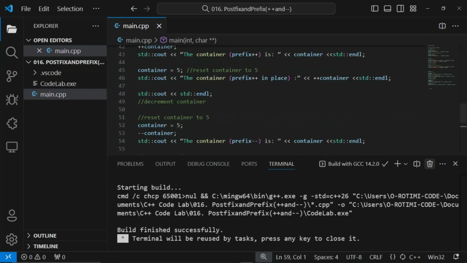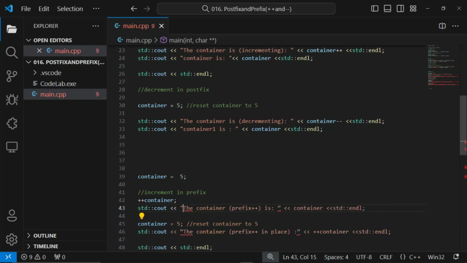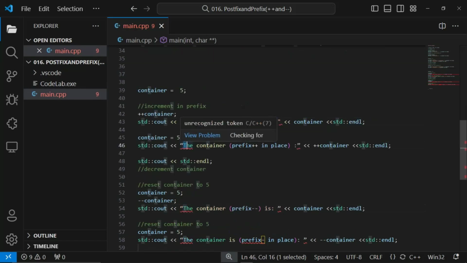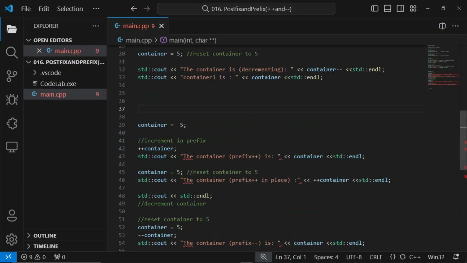So let me close this side here. I'm gonna adjust this side here, adjust this. So I think this is good, kind of good.